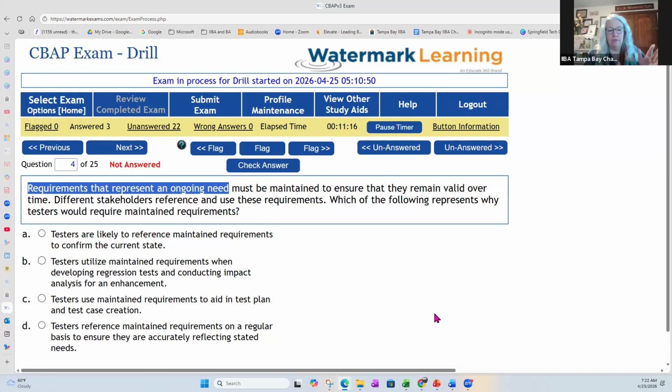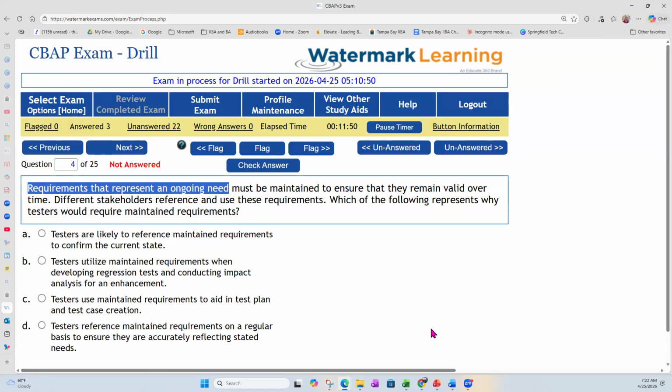And so whenever the system is in place, this requirement identifies how the testers are going to look at this system and do regression testing. So anytime they make a change to any part of the system, the testers have to go in and test everything as the way it's supposed to be. That's called regression testing. Whenever they test to see, is it still working the way it's supposed to because we made this change, they're going to have maintained requirements that tell them what to be testing. Maybe I shouldn't have given you so much explanation.